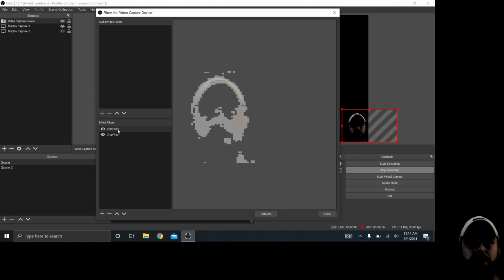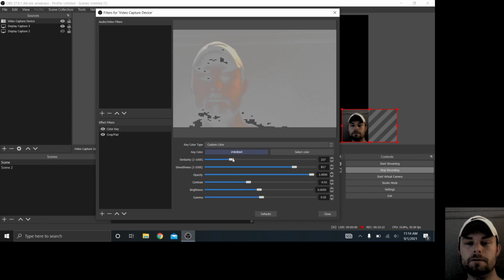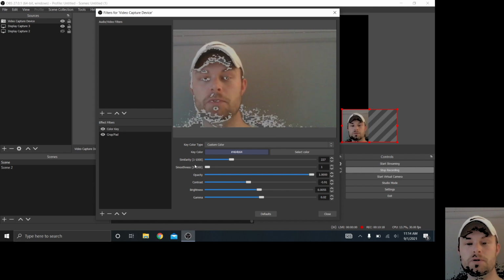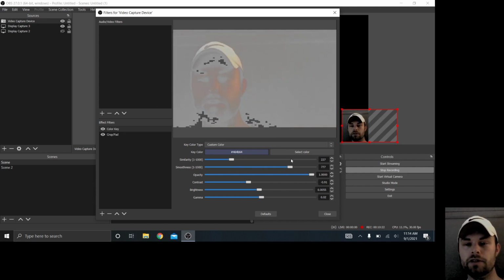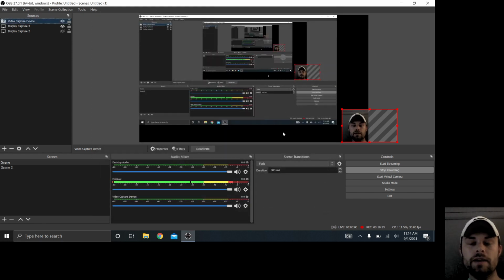Obviously, the best thing to do is to get a green screen background and then just change this color key to green, and it would remove it perfectly. I don't have a green screen, but if I did, that's what I would do. But for those of us who don't, we can use this slider, and you can use this smoothness slider. That helps a lot. See, look, if you take the smoothness down, it looks horrible. But if you move it up, it looks a little better. And then I also have my crop filter on my webcam as well. So anyway, that's how you use the keying filter with a webcam on OBS. That's how you use the display capture and the webcam capture both at the same time.